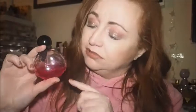So the first thing is this perfume. I obviously was using this in 2019 at the back end of it, and to be honest, it's nearly all done now. Probably another couple of weeks and it will be done, and then we'll put another perfume into the collection, because I do want to keep rolling perfumes in, just because I have got some older perfumes and they obviously need to be used. So that's the first item.